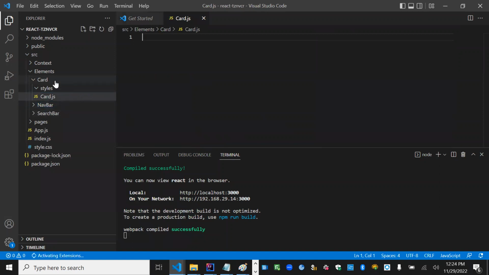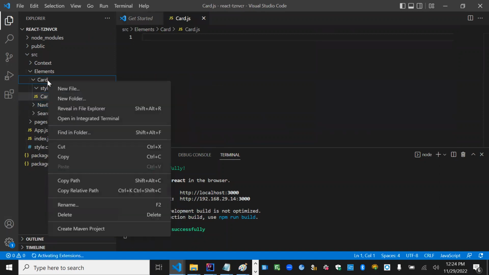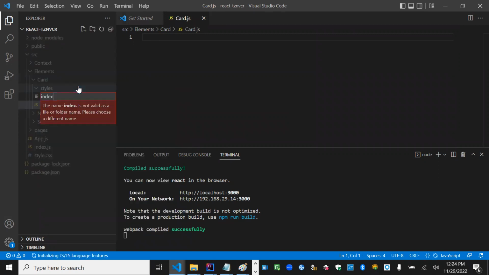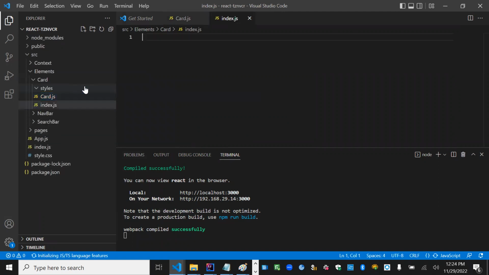And we are also going to create index.js here. That should be the standard because we just want to import this folder. We don't want to import the specific file from within the folder. And for doing that, every folder should have index.js so that I can directly import it from there.